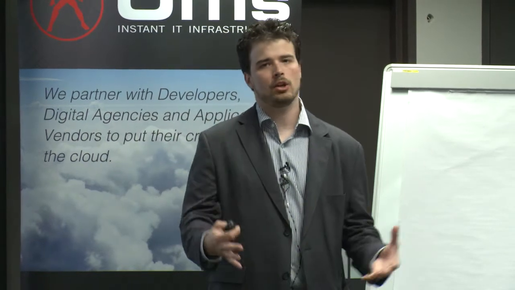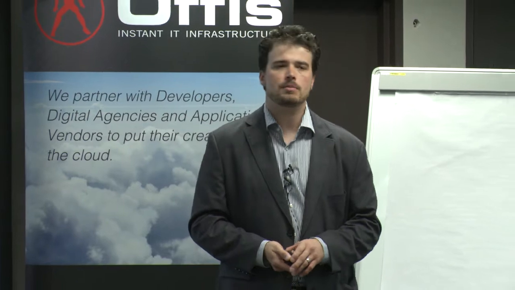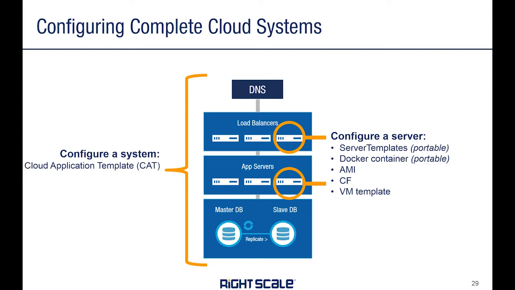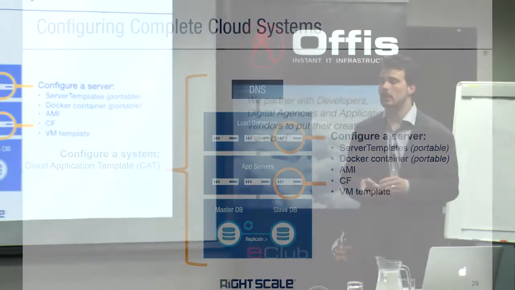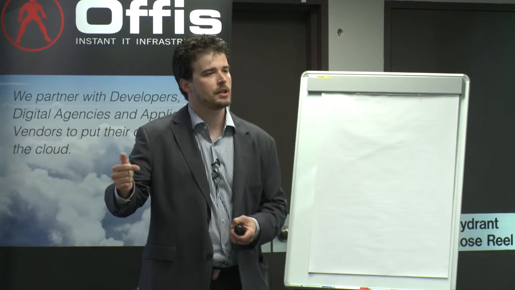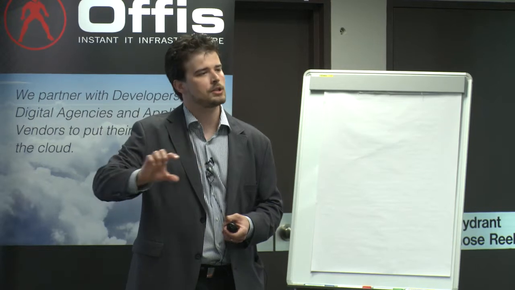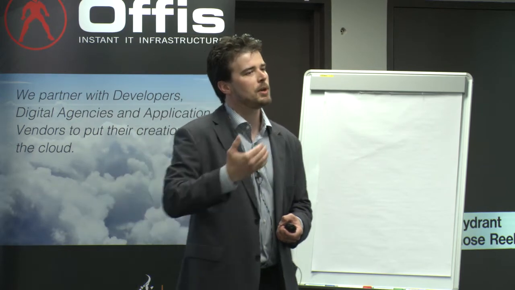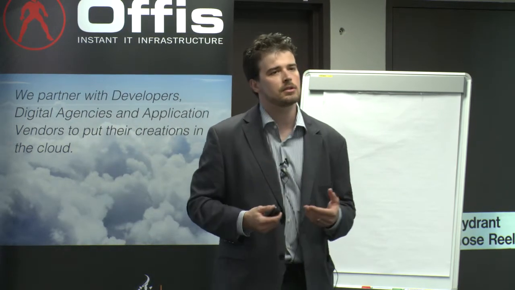One way you do that is through the use of a RightScale cloud application template. This is that orchestration container. A RightScale cloud application template is both a declarative and an imperative workflow. You are going to define what it is that you want out of that cloud application. From a self-service perspective, what you want to make available to your consumers to be able to self-select. Hey, this consumer can select between these 2 clouds and these 3 regions. They can't change any of my networking settings. They can't change any of my infrastructure sizing. I'm going to deal with that centrally, but I'm going to make available something in a templated fashion that they can consume from.